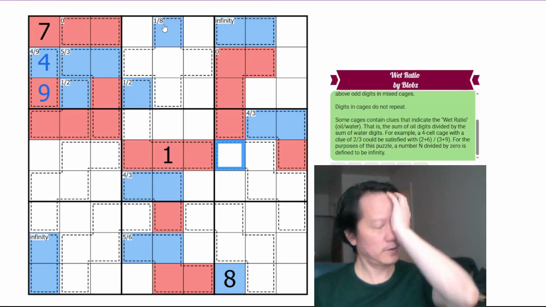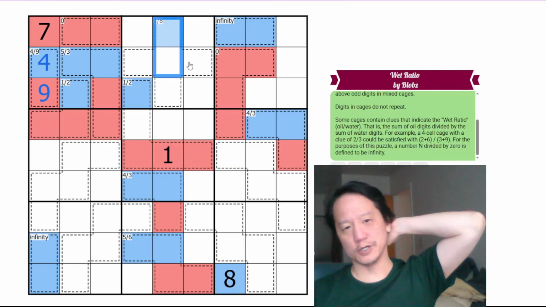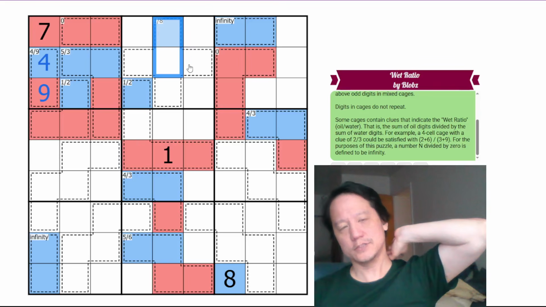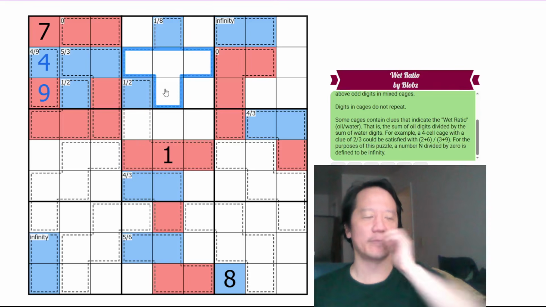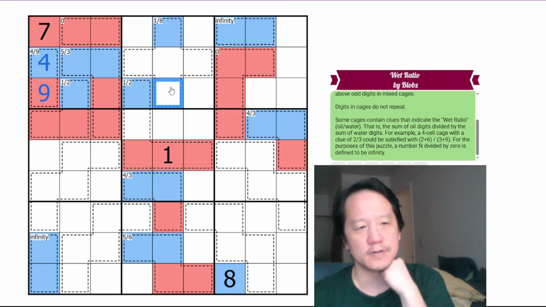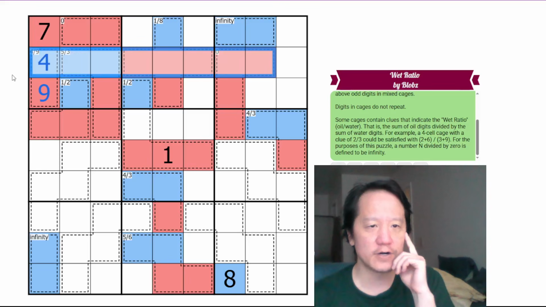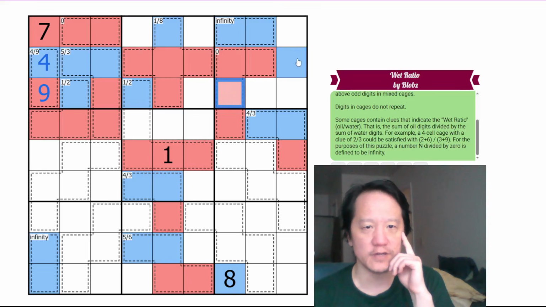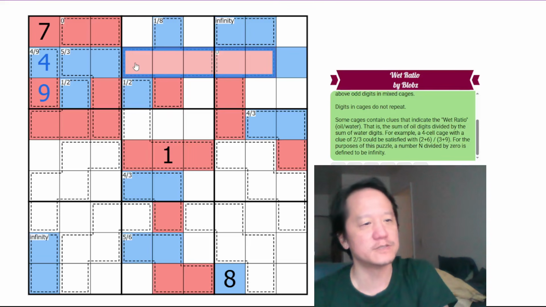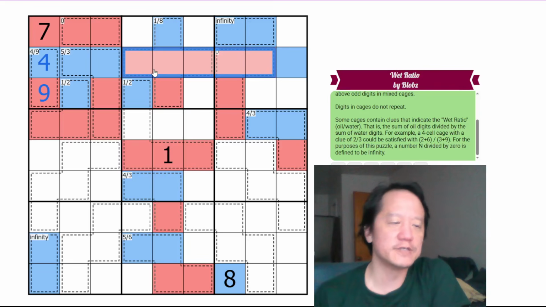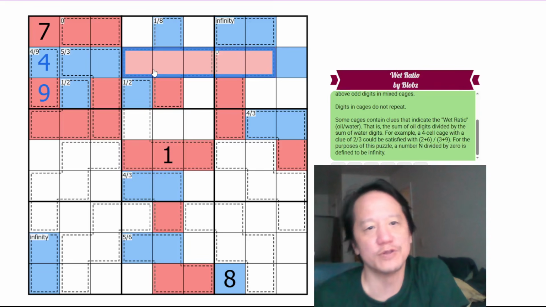1 to 8 ratio. To add up to 8 for the denominator, we can't have a singleton odd digit. So these all must be odd here. We have 5 odds in row 2, so this must be even, because there's only 5 odds per set of 1 through 9, right? 1, 3, 5, 7, and 9.